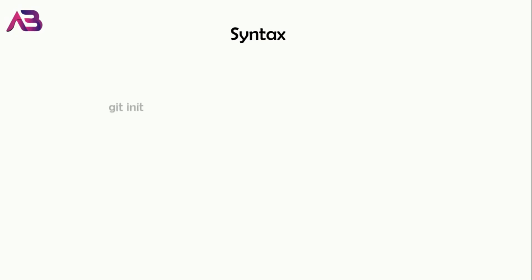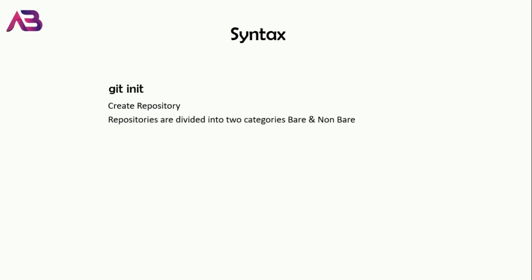With the help of git init, you can actually create a repository. As I have previously said, for a repository you can imagine a container or a storehouse where you can store different versions of files. Further, these repositories are divided into two categories, bare and non-bare. In bare, user can't modify or create a new version of this repository. But in non-bare, users are allowed to modify or create a new version of the repository.